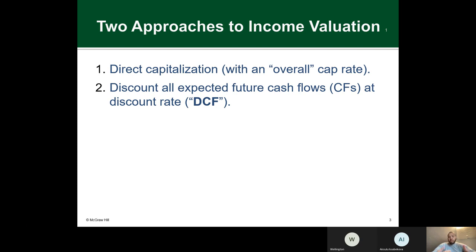And then the second way, which is a little bit harder, it's a little bit more steps, is where we look at our future cash flows, which is how much money we would expect to make on a flat period, a year, every 6 months, whatever we're using in that moment. And we discount it at a discount rate. So that's a little bit more complicated. That becomes more of a finance time value of money thing. Whereas the easiest one for those who don't want to do that work is the direct capitalization, which is just the cap rate. If you are reviewing a property, that's the first number that's usually in that property, the cap rate based upon income and expenses and total cost of the property.